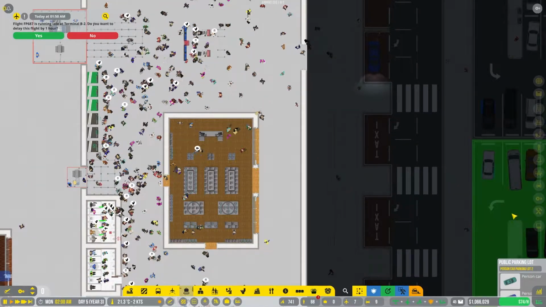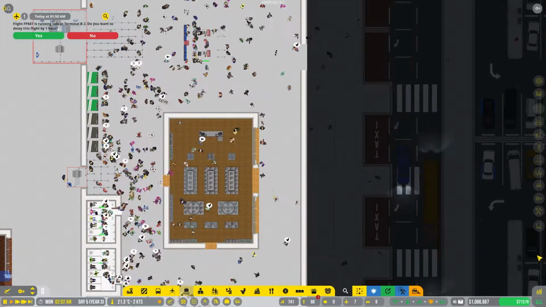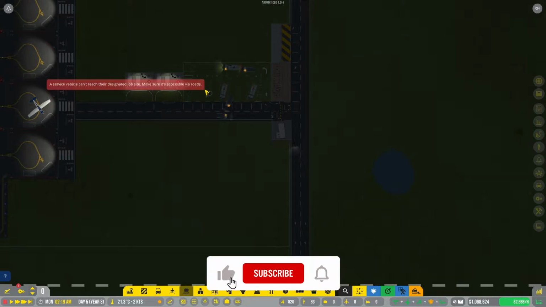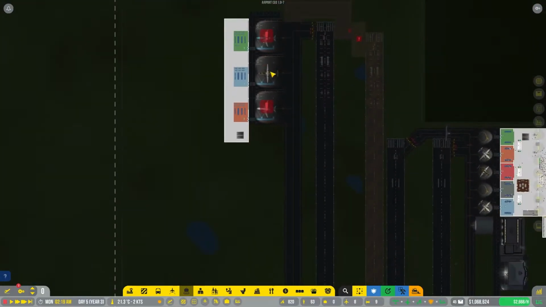So we are not going to delay any flight, just send them away. And our first task here, actually we have a couple of first tasks because I noticed something very important. You notice the service vehicle can't reach their designated job site. These stair cars are just going around in a circle because I never connected a service road up to this new terminal.